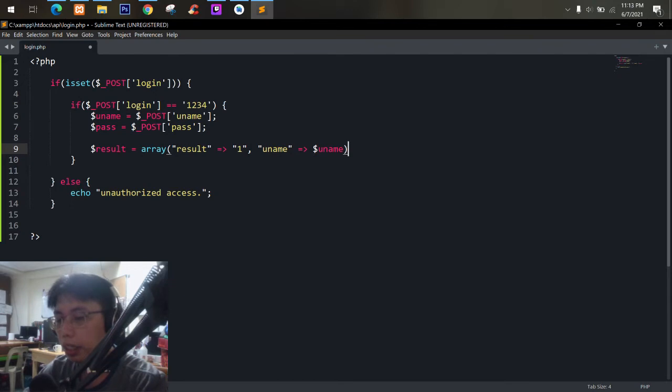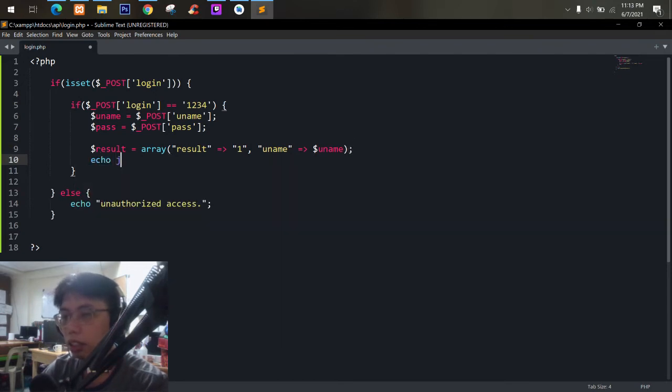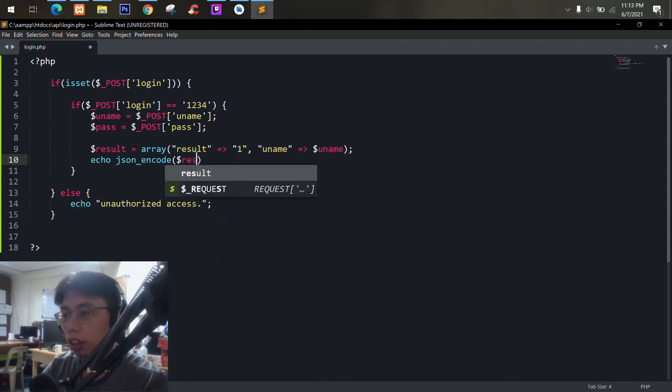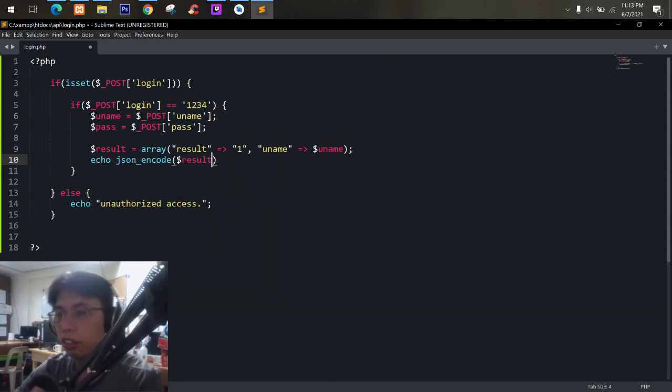Then to display, just echo json_encode and then our associative array. So you already have our backend. It's just as simple. Of course, for complicated ones, you need to connect to a database, query, and then check.